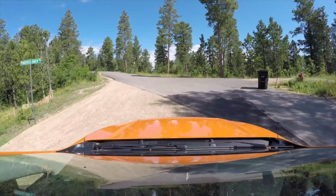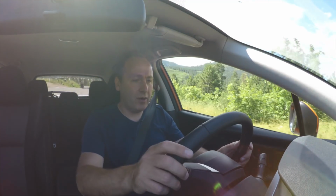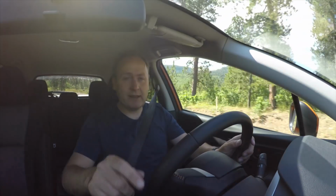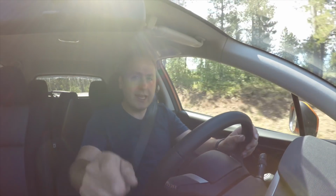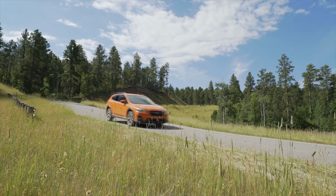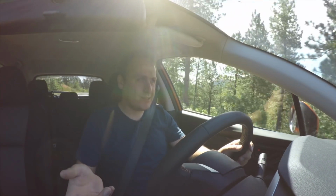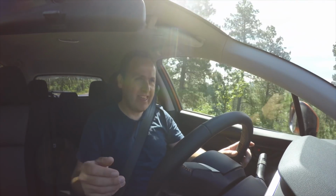Okay, now we're on to tarmac. Ooh, let's get a little AC going. It's getting hot in here already. In fact, it says it's 71 degrees outside thanks to the multifunction display up there. You don't need color graphics to get the information you need. Black and white is just fine. Yeah, the other one's fancier and all that, but do you really need to spend an extra nearly $10,000 on a Crosstrek just to get those kinds of things?